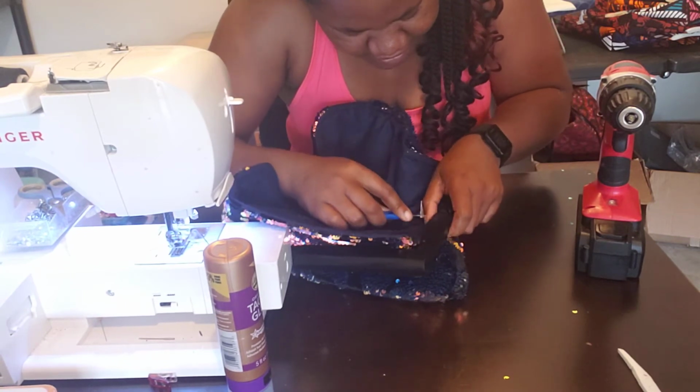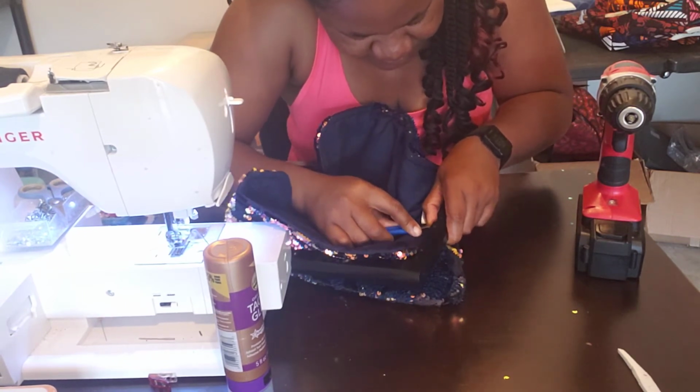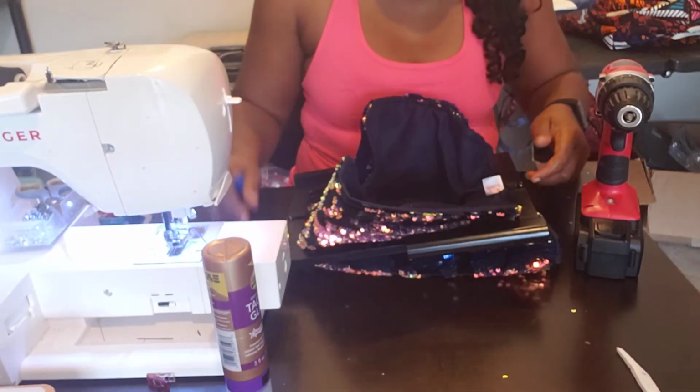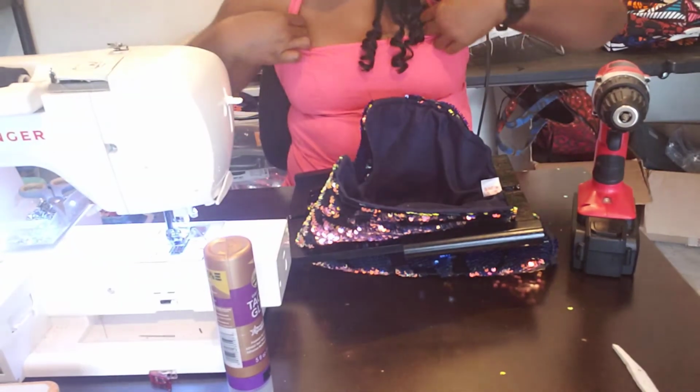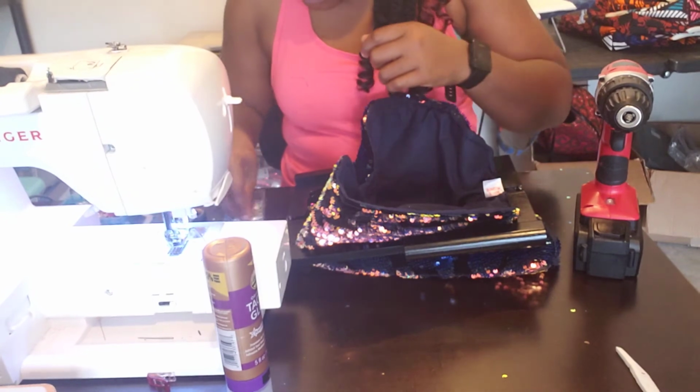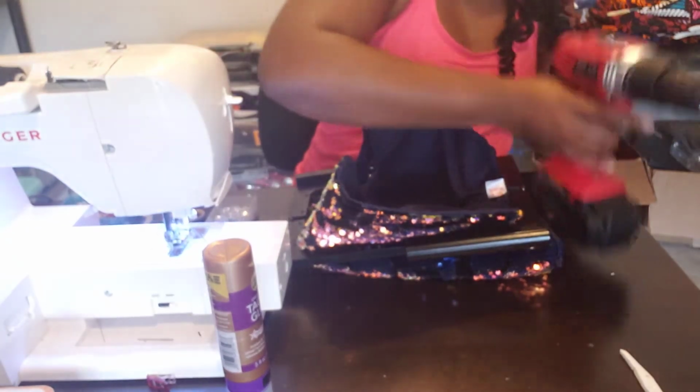Alright, so both sides are pushed in. Right there. So I pushed in both sides. Now I have to put in the screws on those two sides.